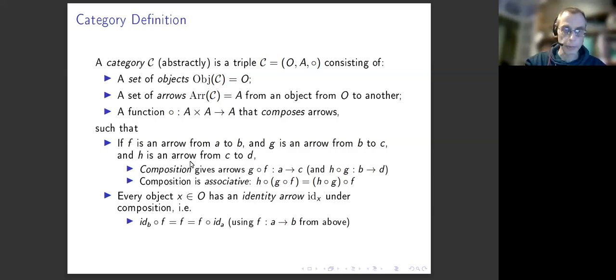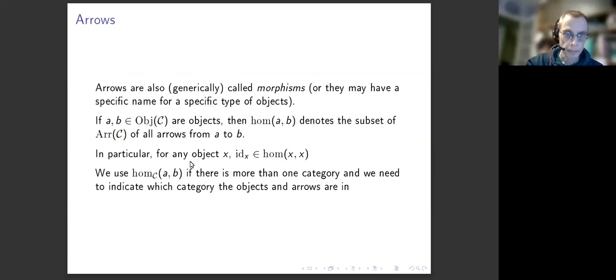And at this point, if you haven't seen it before, you're probably wondering why categories are useful at all. Why we have to go to this formality when I could just have told you about the round function in Lisp and you would have nodded wisely and said, yes, I know that one. So part of the reason why we want categories is that they're generalizations of lots of mathematical structures that are already used in many branches of mathematics. So looking at arrows as functions, functions are kind of ubiquitous.